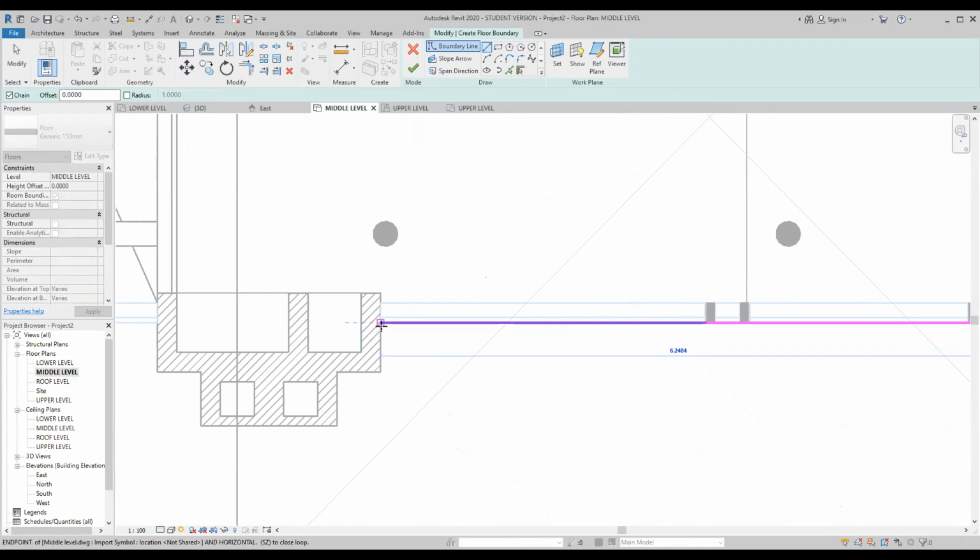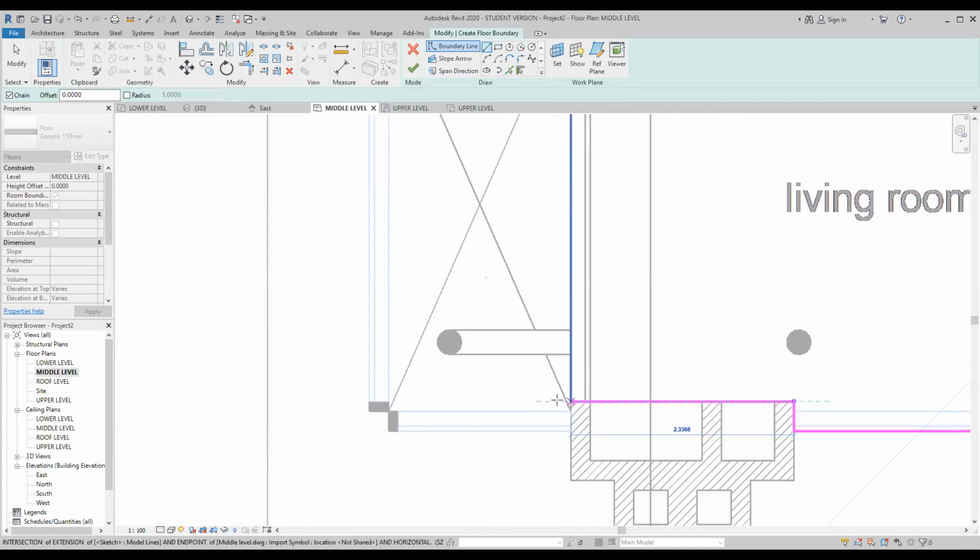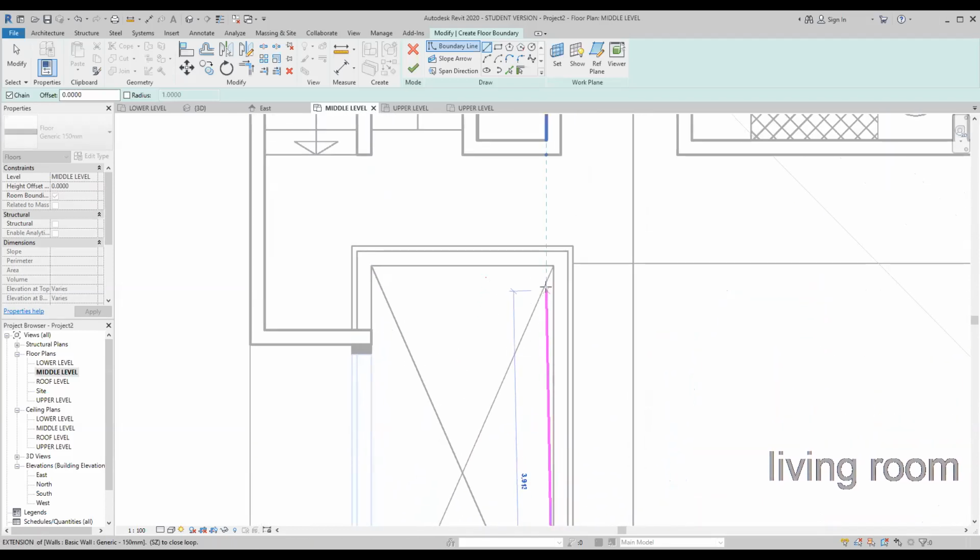Now we have the chimney. Chimney, as you know, there will be fire here and smoke, so smoke should go up. So basically, there should be no obstacle in that place. This means now we are in the middle level, so we should not make floor here. But if we are in the lower level, yes, we have to go this side. We have to follow this. Because in the lower level, we put the fire and then the smoke can fly. So here, we need to allow the smoke to go up.